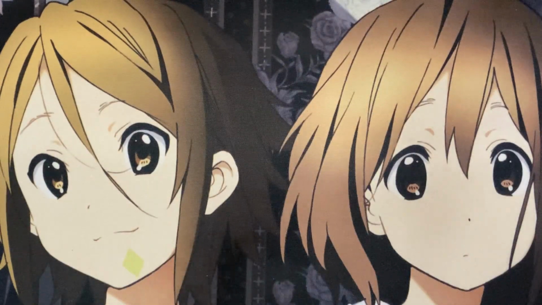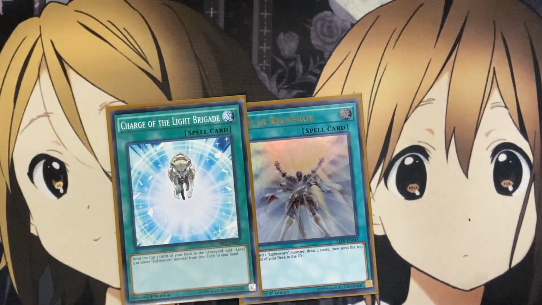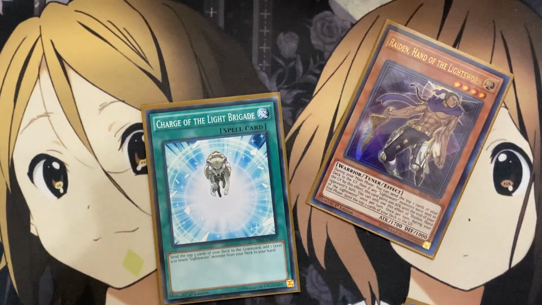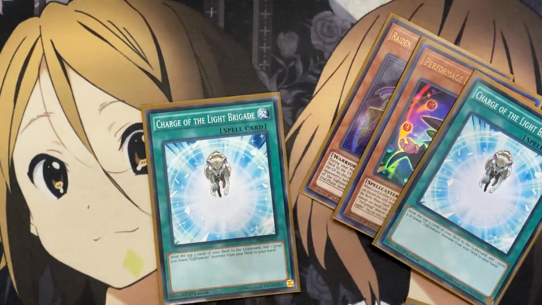And then as for the go-to plays, a lot of it relies on luck, depending on what you will mill from your spell cards to search. But let's say you activate your Charge of the Light Brigade and potentially send cards that can set up plays in the graveyard. So setting up, sometimes you'll get unlucky with some of the spell mills as well.